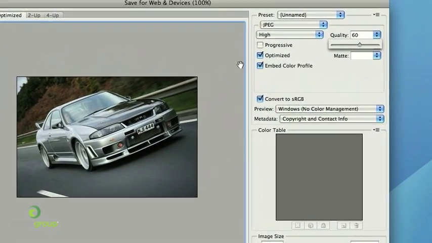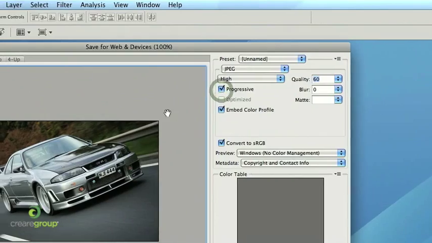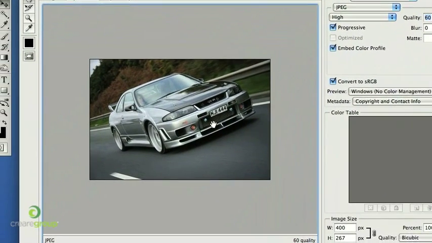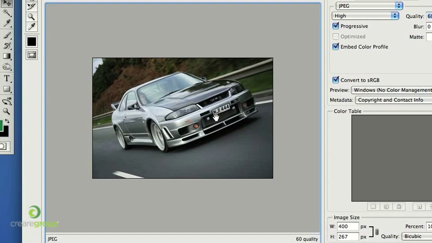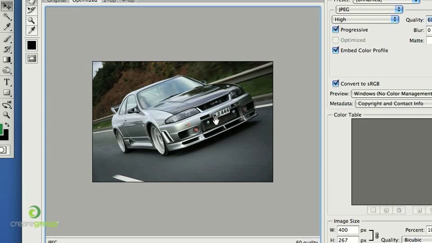There's also another good setting for saving JPEGs, and that's by ticking the progressive box. You might be familiar with loading a web page and seeing graphics slowly come into focus. You'll have a JPEG load, usually very grainy and pixelated. Then over a couple of seconds, that quality sharpens and the picture fully loads. That's called progressive loading. If you tick that box, it usually also saves a few kilobytes as well.